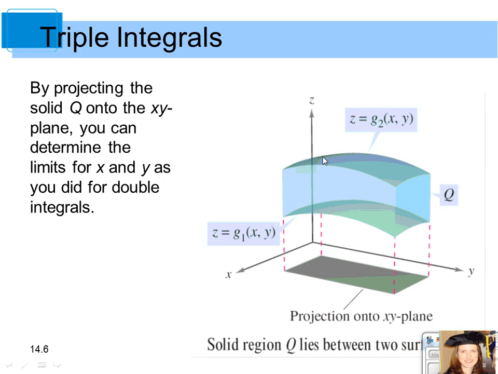So in this case, the inside differential was dz, so you're looking at a bottom z to a top z, and then whatever that solid region is, you project that onto the xy plane. And where this projection falls, that's going to be your base region. And you can determine the order of the differentials and the bounds for dy and dx.